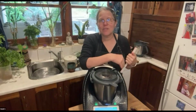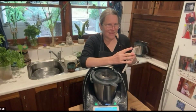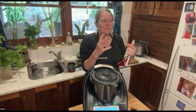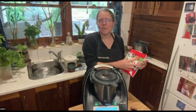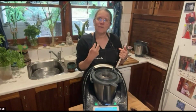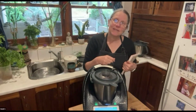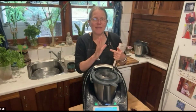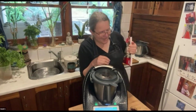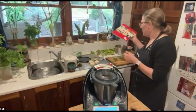I think it's quite easy to do a double amount. I think next time I will do a double amount, only because it's nice to have this paste in the freezer ready to go, and when you come home after work, you just quickly grab out a little tub of 60 grams and you're ready to go with your chicken and a few other ingredients. So next time I'll probably make a double, because this is really lovely paste to have in your freezer. I'll start with the cooking.